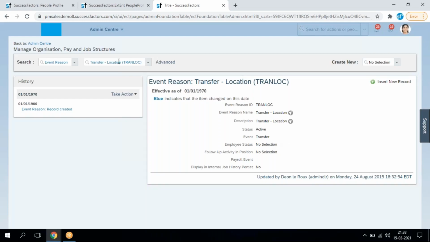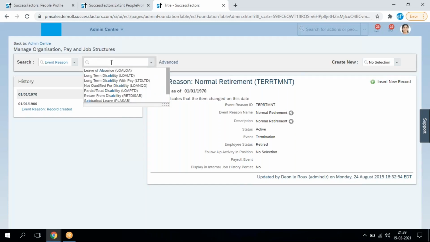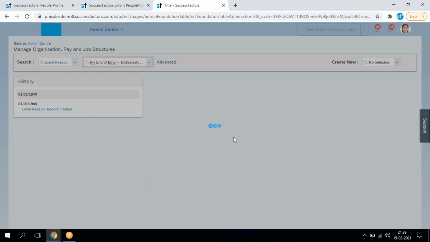And, for example, if I'm terminating an employee, say it's retirement, voluntary or even normal retirement, the employee record should be kept as retired as the employee status. Say, for example, if an employee absconds, we don't have it, but we have disciplinary actions, dishonesty.